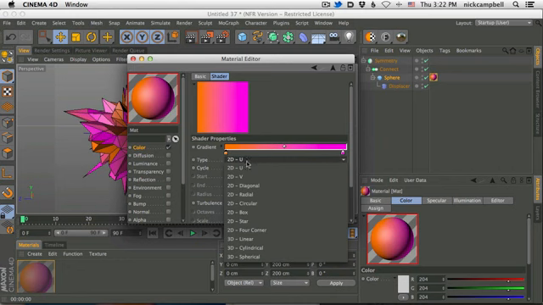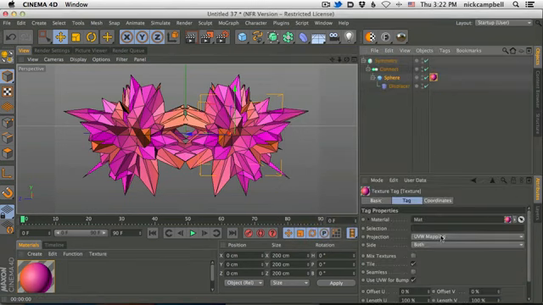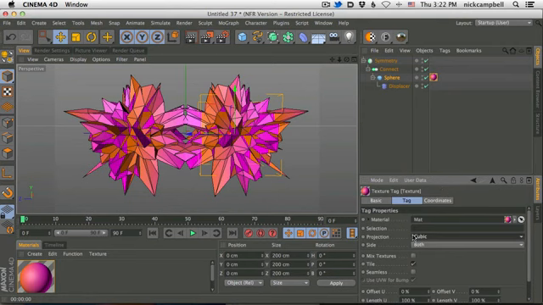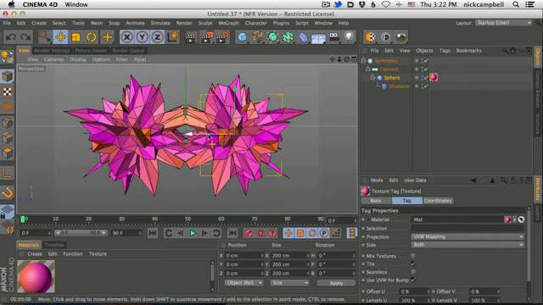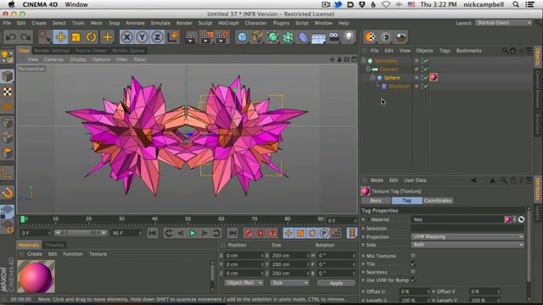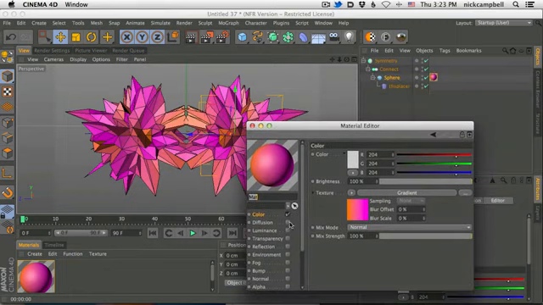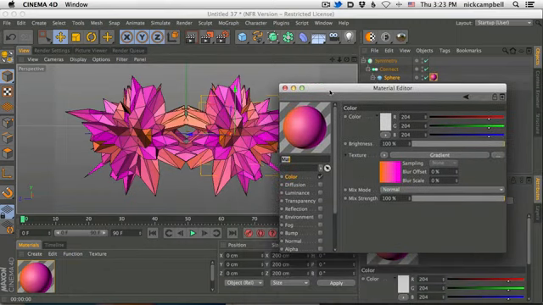You can also try playing with the gradient type. So having it go vertically instead of horizontally will give you different types. And again, mapping also makes a big difference. So if you want to do some sort of mapping, cubic mapping, and then shrink your tiles, you can get some really cool effects going on. So, you know, this technique, to me, it's all about experimenting with it. I'm just trying to give you a couple things to play with. Gradients help a lot. Fresnel also works in this technique as well. I said as well a bunch.